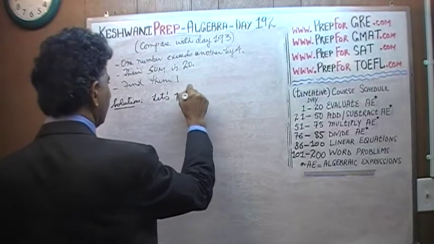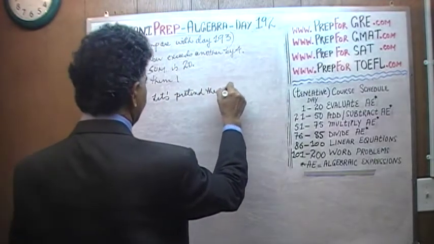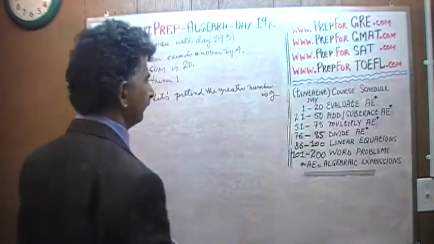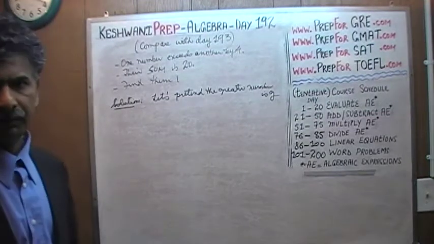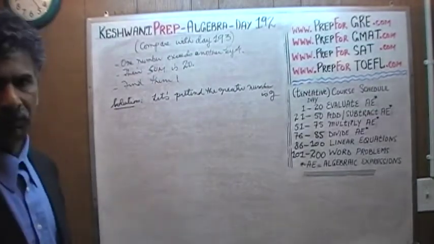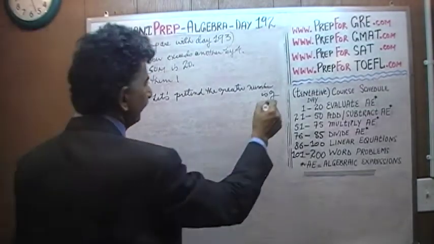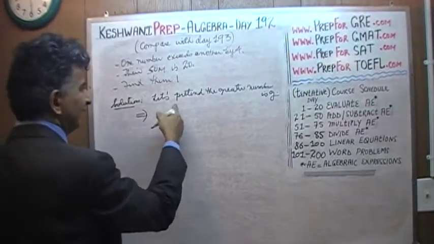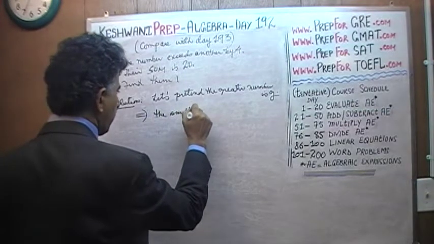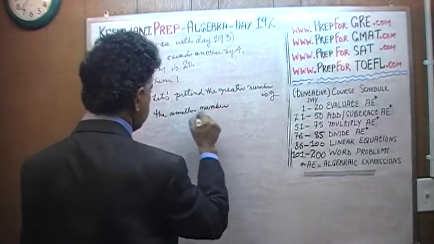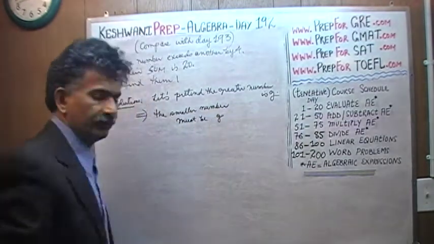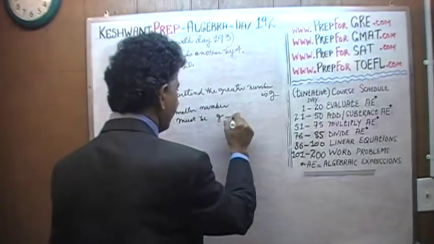let's pretend the greater number is G, which is the same thing. Let the greater number be G, or let's pretend that the greater number is G, is the same thing. But to me this is more informal, it is not as geeky. That would imply that the smaller number must be whatever this greater number is, minus 4.